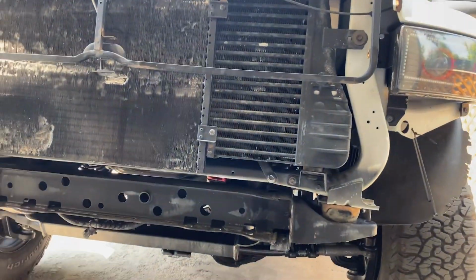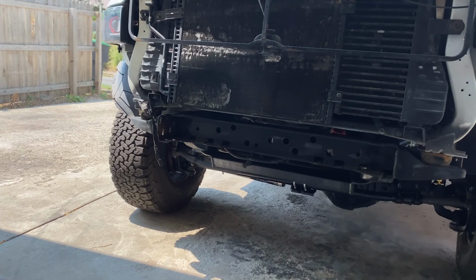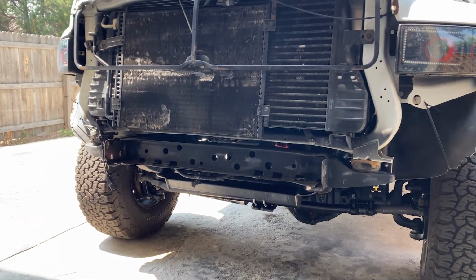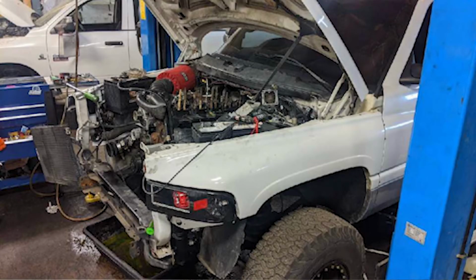We'll start up here. You'll notice there is no bumper. We have a new Move Embark bumper on the way, and it had to end up getting torn all the way down for a timing cover gasket, which we'll get to. So they went ahead and left the bumper off.